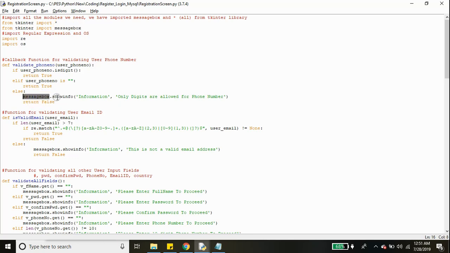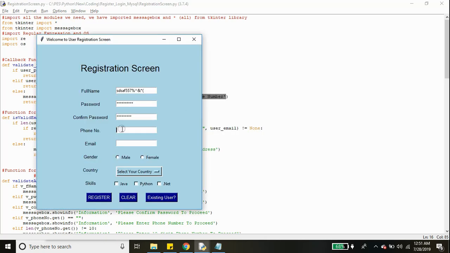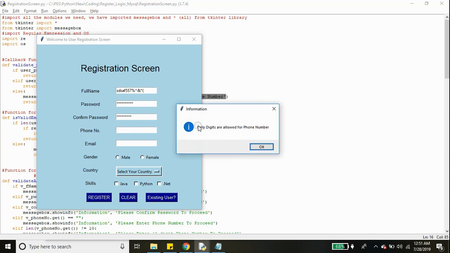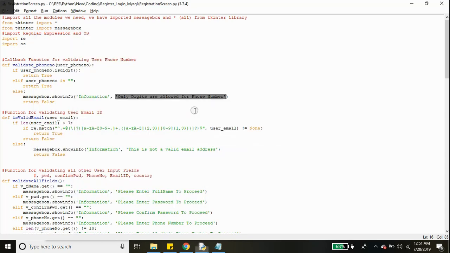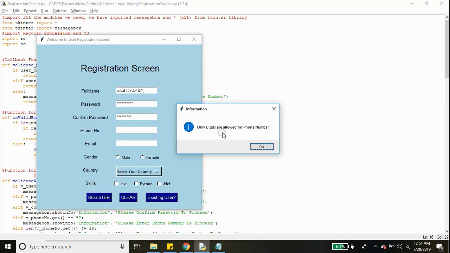So messagebox dot showinfo. Here the first parameter will be the title of that message box, and the second parameter will be the message you want to display. So if you see, if I try to enter a string here, it says information. This is the first parameter I have passed into the showinfo function, and the second parameter is the message you want to display to the user.